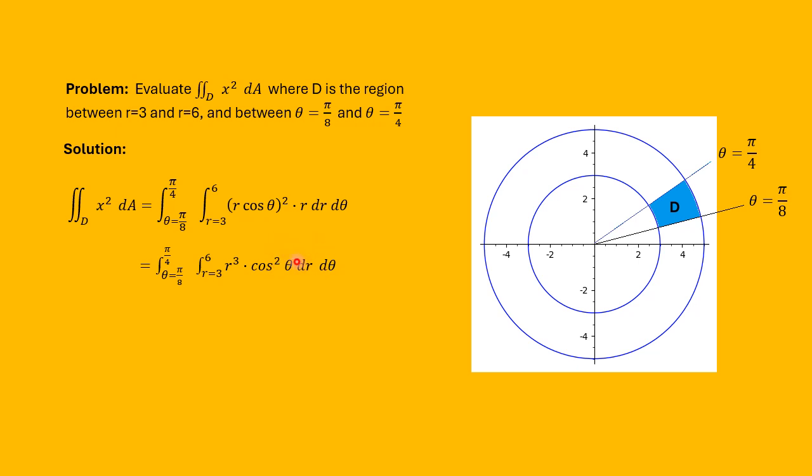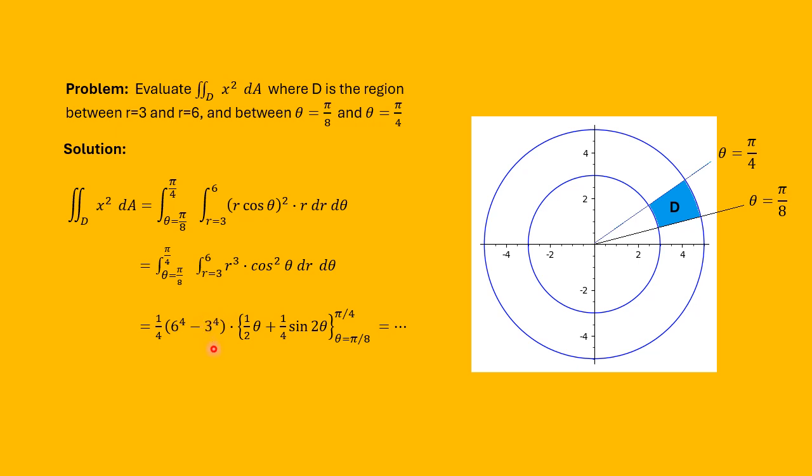It's integrated with respect to r and theta. So what we do is we start with this inside integral, evaluate that integral with respect to r using the fundamental theorem of calculus, and whatever we get there, we're going to then integrate that with respect to theta. So here's what we're going to get. This is an integrand that factors into a function only of r times a function only of theta. So this could be written as the integral of r cubed dr times this integral of cosine squared theta d theta, which is what we did here.